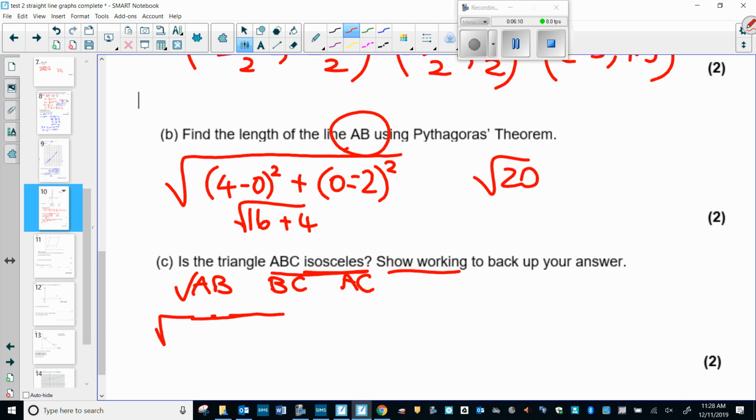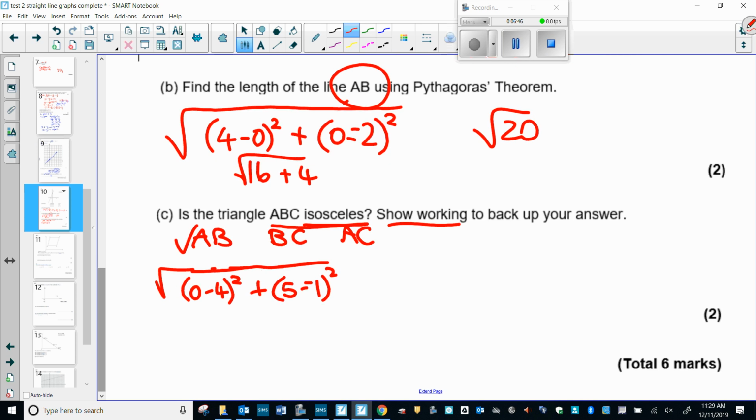Okay, so when we did this one, remember you're subtracting one coordinate from the other because you're finding the difference between them. The only time that we add is when we're finding the midpoint. Then minus. Sorry, what were the numbers again? 0 minus 4 squared. Yep. And 5 minus negative 1, and what am I doing with those? Plusing. Yep. So 5 minus negative 1, squared. Are you happy with that?